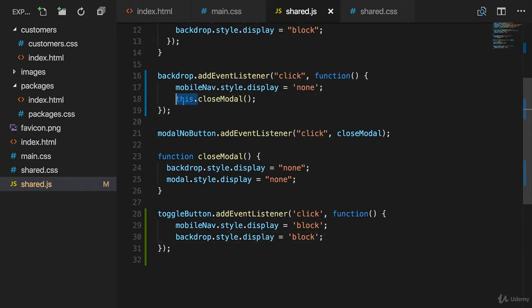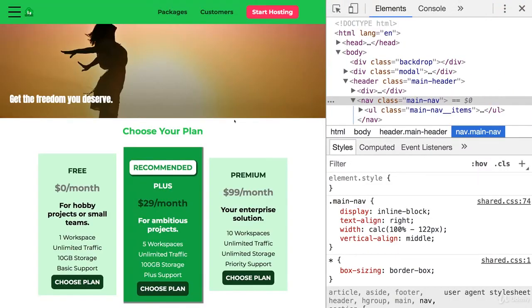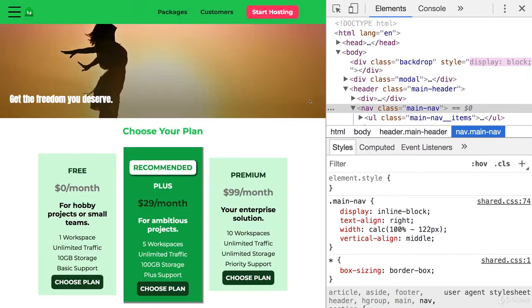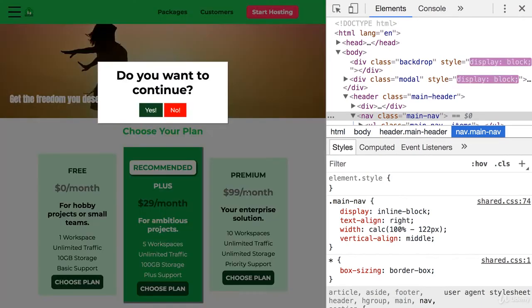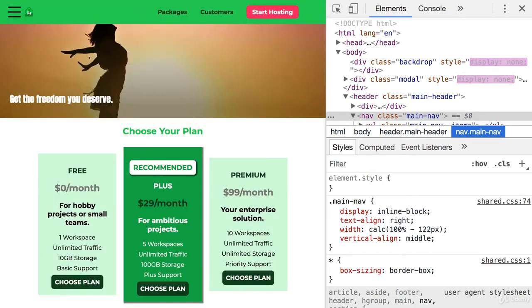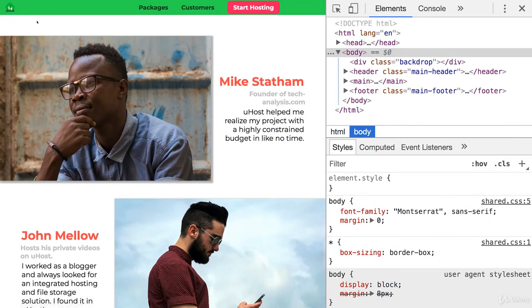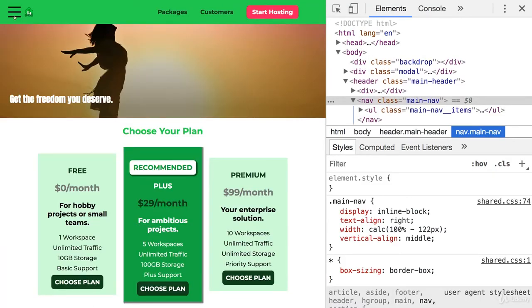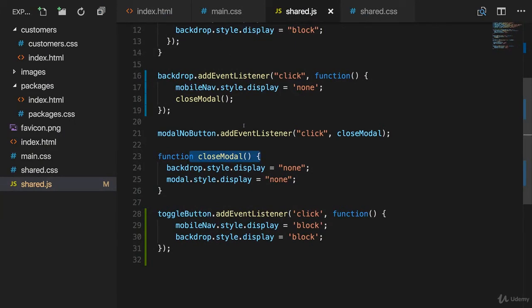And this is because I accidentally wrote this here. You might have wondered what this means anyways. We don't need it. It should just be close modal in our backdrop event listener. Sorry about that. So just close modal, that's our function name. Now for a last time, if we reload, this opens and this closes. And our modal also still works, as you can see. So this is now all working as it should. And we can also navigate around. We don't have our hamburger icon on the other pages. We'll add it there. But before we do that, let's actually change the way we open and close the menu.